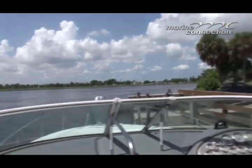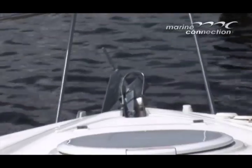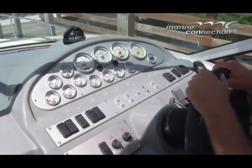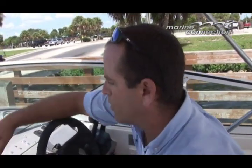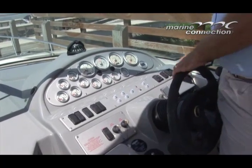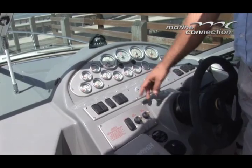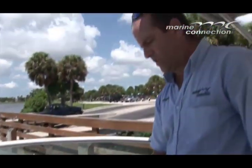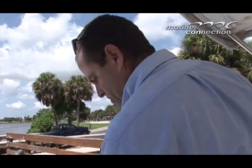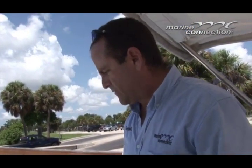And then we also have a remote for our Clarion stereo, which is located down below. Boat's also equipped with the windlass, and the engine hours on this particular boat are, well, let's round it up to 169 hours. Display of gauges and our rocker switches for a 12-volt system topside, which would be your horn, wipers, the windlass up and down, trim tabs, and then you also have the manual aft and forward bilges. And then our blower rocker switch is right next to your key. So pretty much that concludes the topside of the boat as far as the helm goes.